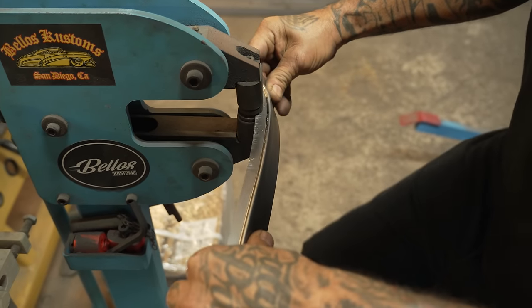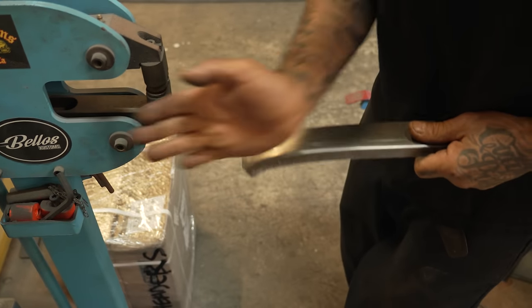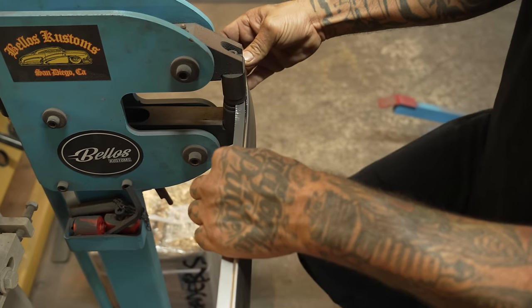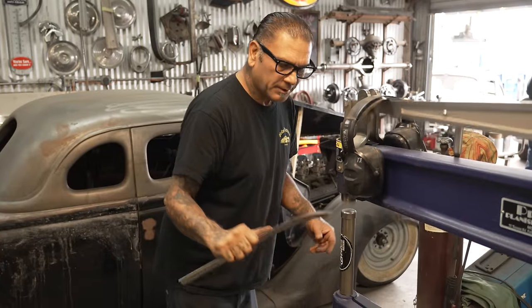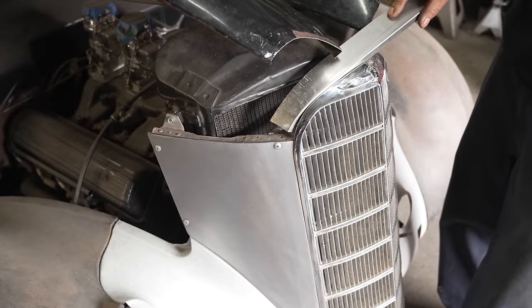So we're getting the first radius, which is this way, and then we'll worry about the one that goes this way, because we can't do two things at the same time. I mean, at least I can't. I'm sure there's somebody out there that could, you know what I mean? Did a one-hander.